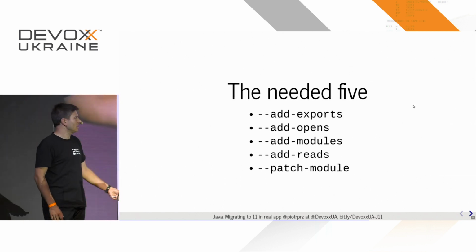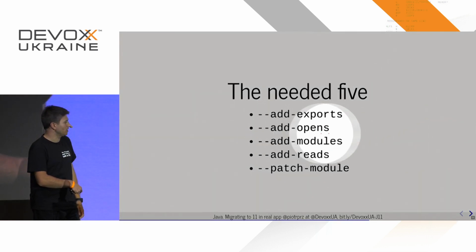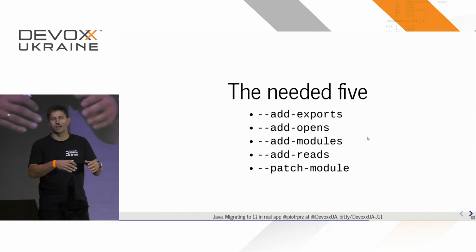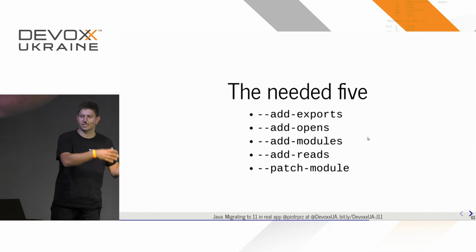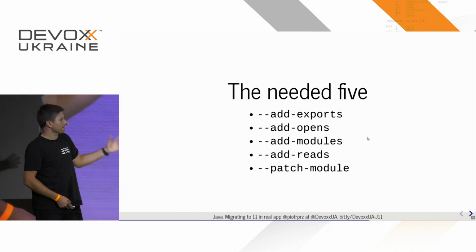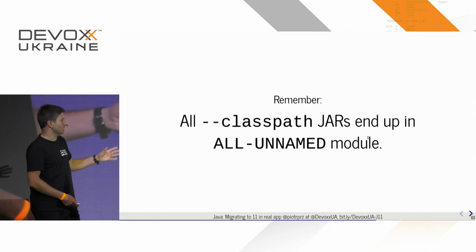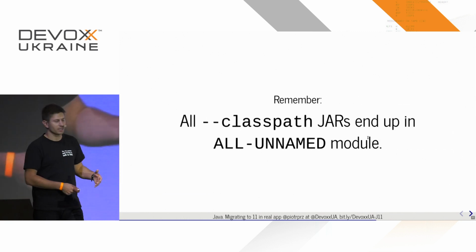Okay, there are a few needed options if you'd like to get rid of them, especially this one, which is the most needed: add-opens, which opens a certain package to be accessed using deep reflection without any warnings. To save time, because I prefer to show you some demo, we'll skip this, but I keep it for you for future reference.